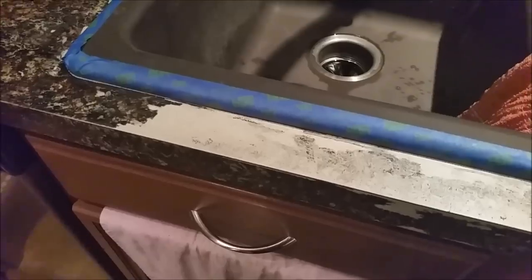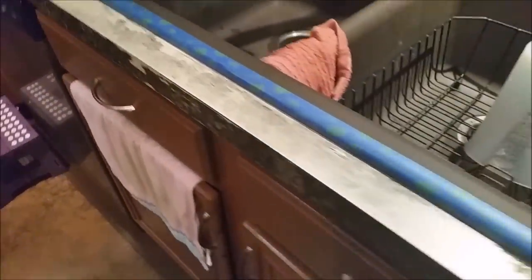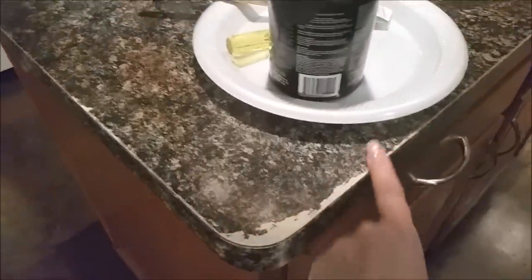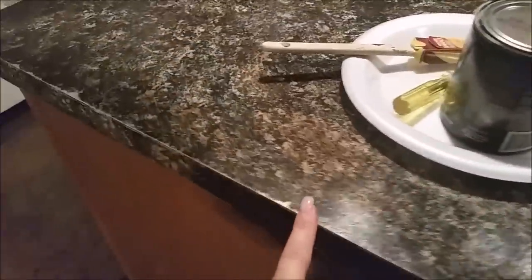I'm going to patch all of this. I'm going to start with putting a black base coat down. Here's all the rest of the countertops. You can see here, this wasn't originally this bad - as I sanded, it came off some more. But all along here there were some spots that got scraped off for one reason or another.